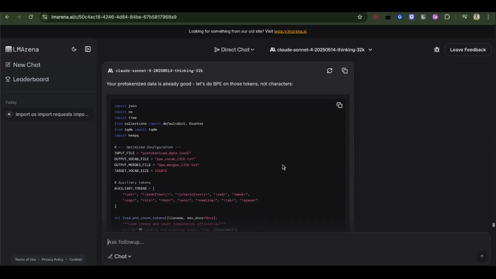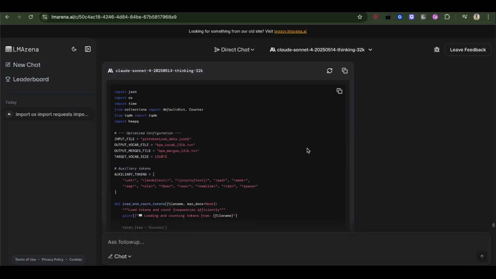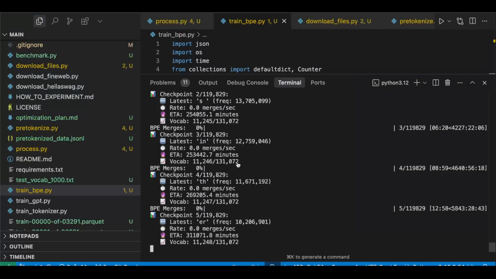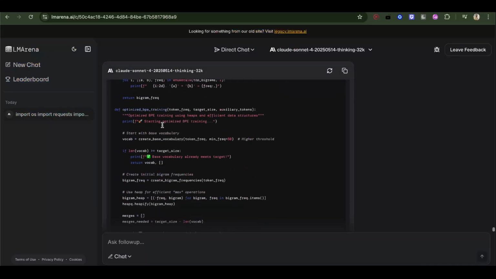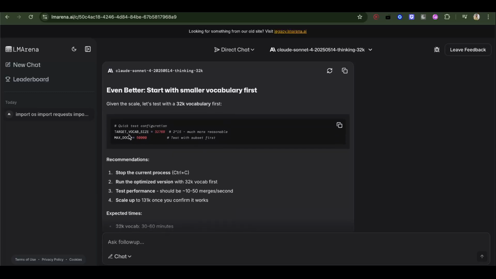So I told that to Claude, and it told me to stop it and then to change. And we will use a different vocabulary size for testing. So let me Control C to stop. Okay, then I will replace this code, and also I will use this test setup.